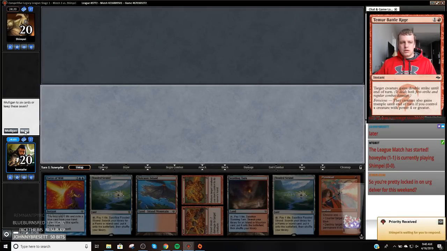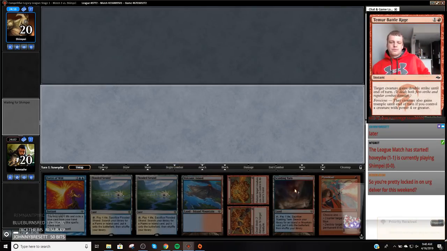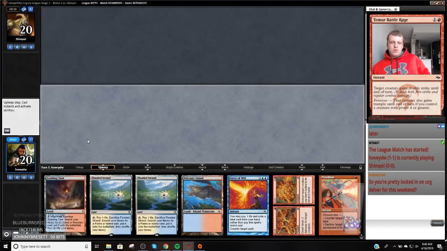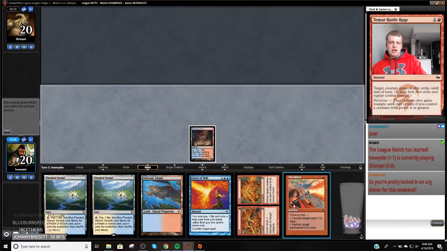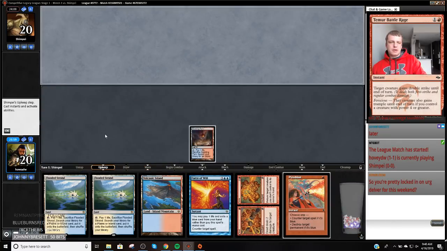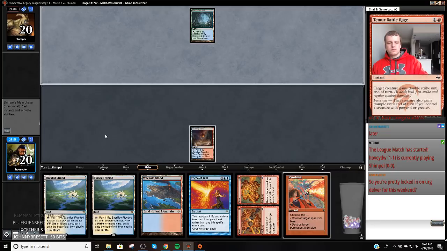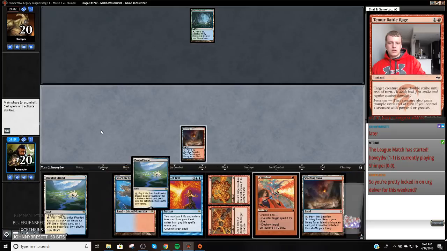All right, I will keep my hand. It's not great, but it's decent. We have lands, so we can set up shop. I'm going to play this Scalding Tarn, giving myself the option to blast something or Daze something on turn one, and fetching a Mountain. All right, that's not good.